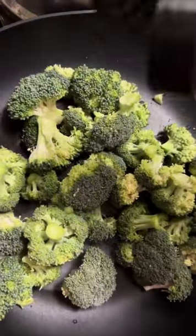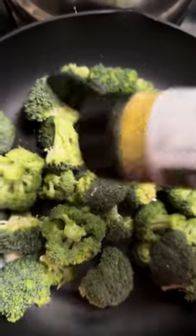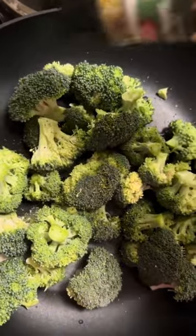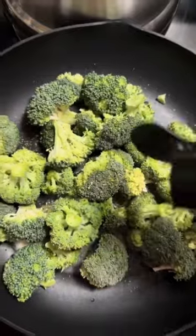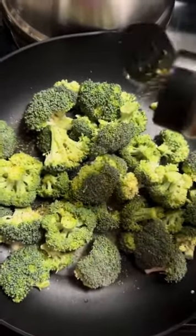For my vegetable, I chose to use broccoli, and I just add lemon pepper and seasoning salt to my broccoli. I added a little bit of butter to the pan, and then I also added a little bit of water just to get it to simmer a little bit. So that's usually what I put on my broccoli.